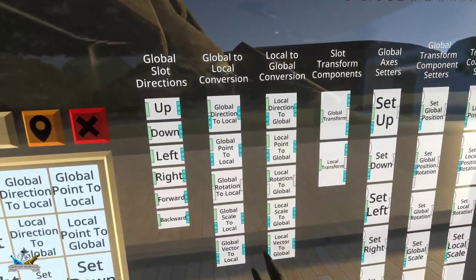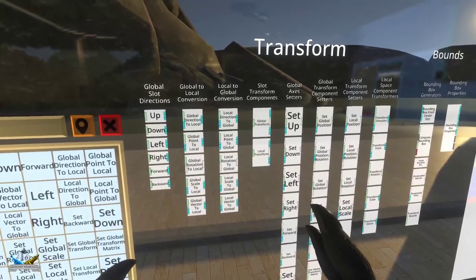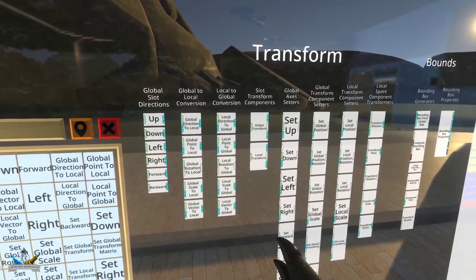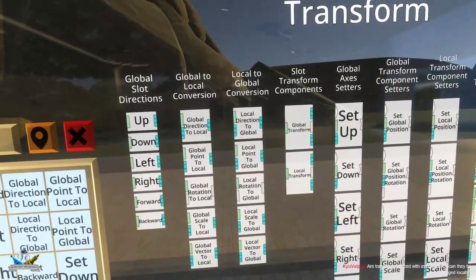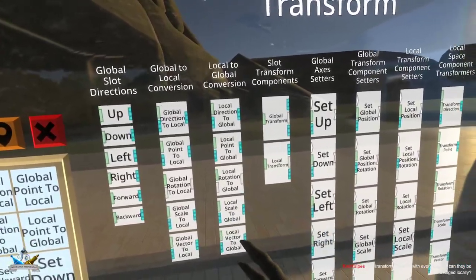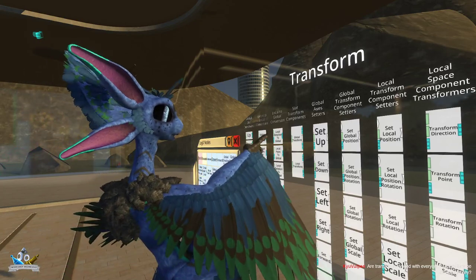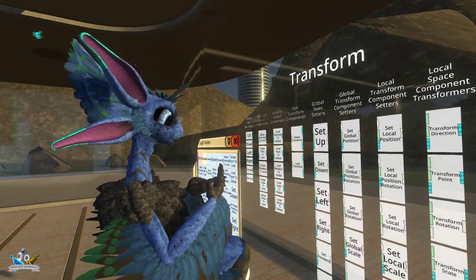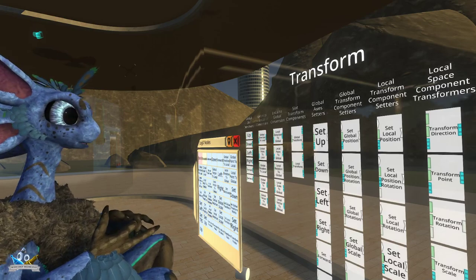These nodes are the trickiest to understand, but if you think of the parent of a slot as that thing's root, that thing's origin, then these make a lot more sense, because when you say local, everything is relative to that object's parent, which is what you would usually plug into the slot inputs for these nodes if you're converting to or from a certain object's transformation.